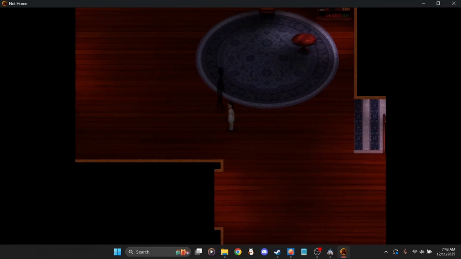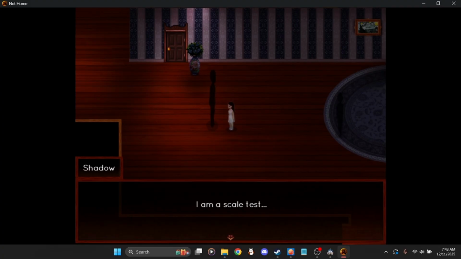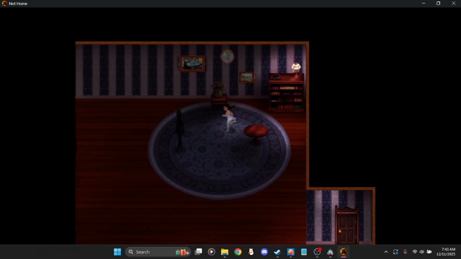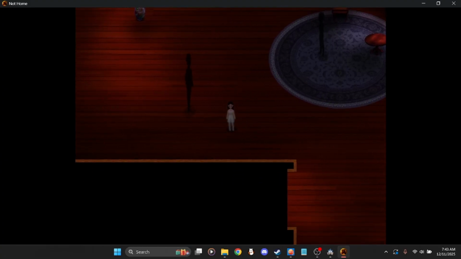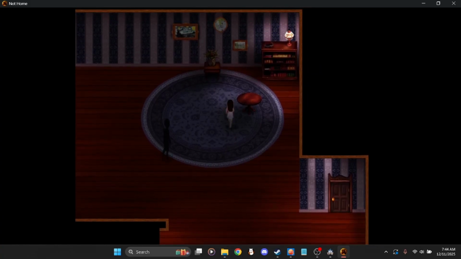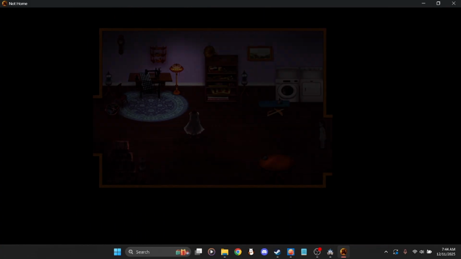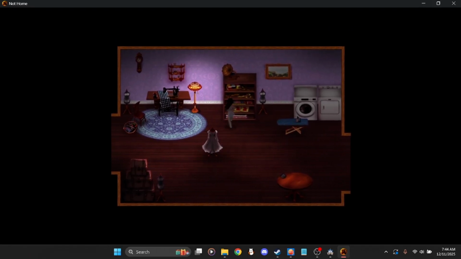Through here, that leads to that area. So now we know where that goes. Also, yeah, the shadow people. Don't mind the shadow people. They are here for me to test scale for potential characters. I was thinking about maybe making some monster people, and I wanted to see if they would work with the math that I have. And they seem to be working perfectly fine.